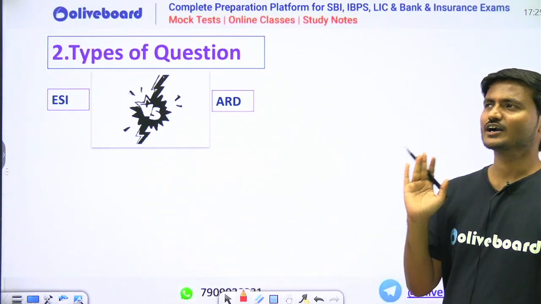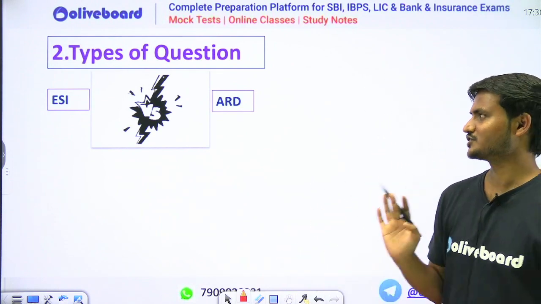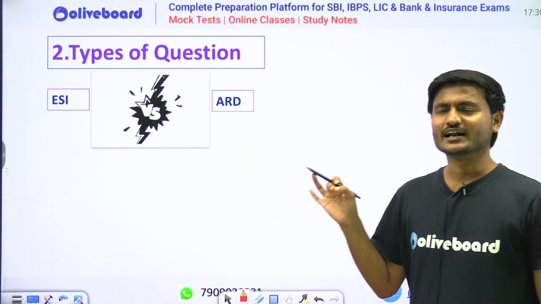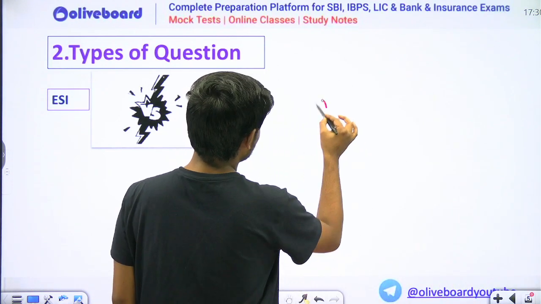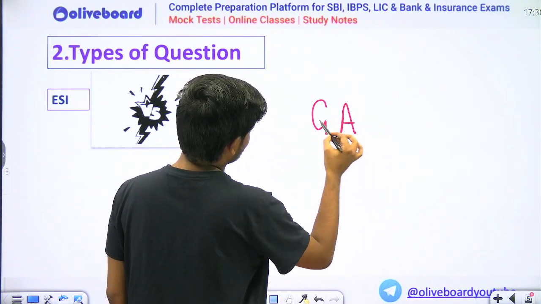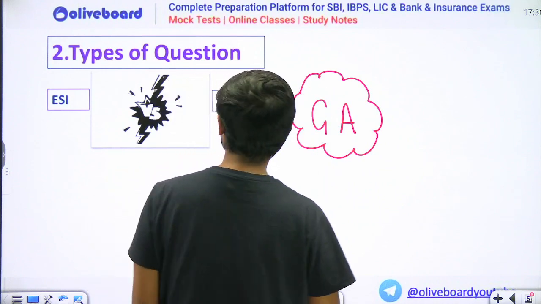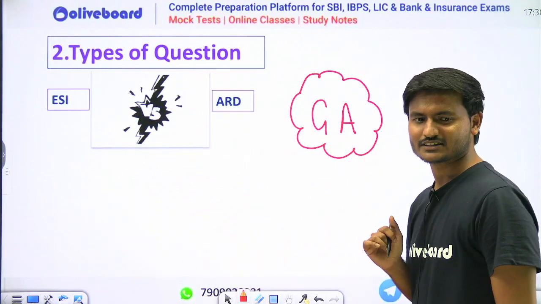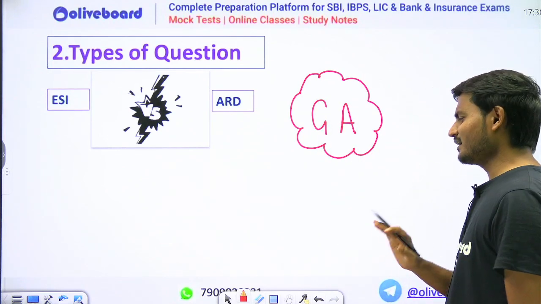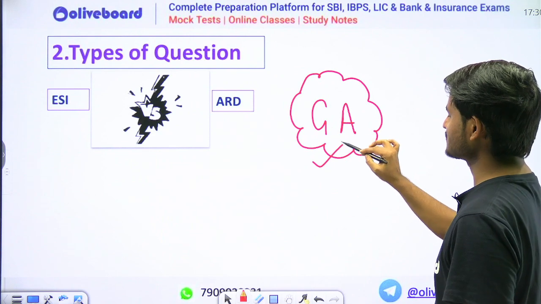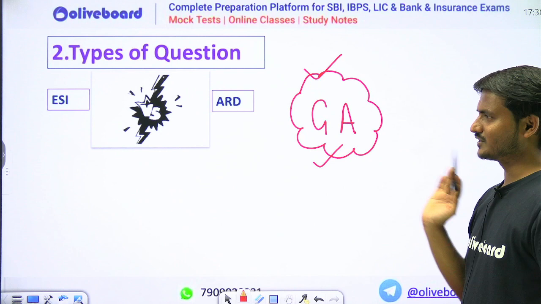There are two important sections, ESI and ARD: economic and social issues, and agriculture and rural development. Yes, we all know that GA is also very important because it is also under the मेरिट कैटेगरी. That is, अगर मेरिट में आना है तो ये 3 सब्जेक्ट्स में स्कोर लाना होता है, बाकी सारे तो क्वालिफाइंग इन नेचर होते हैं. So obviously these 3 subjects are very important, but everyone is sorted when it comes to GA, that yes, they have to read and learn the current affairs and link the current affairs with the static. GA is done for the day.